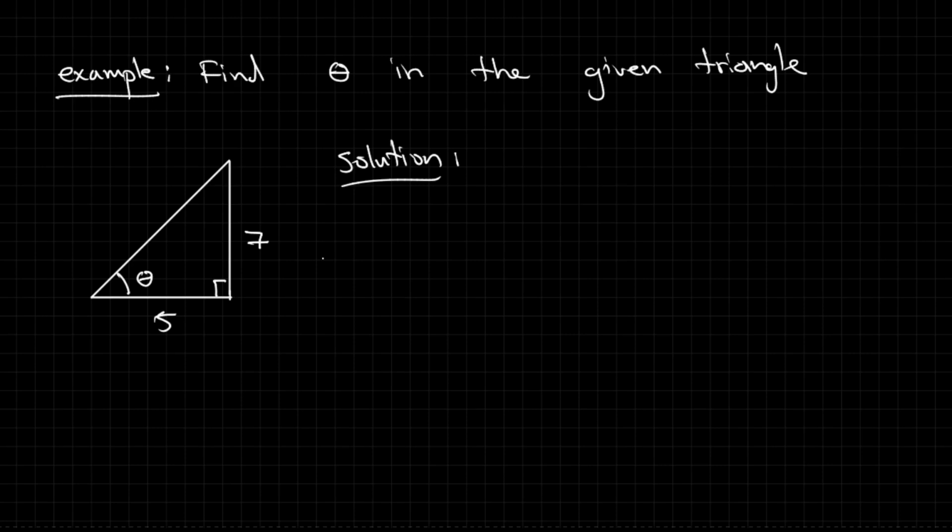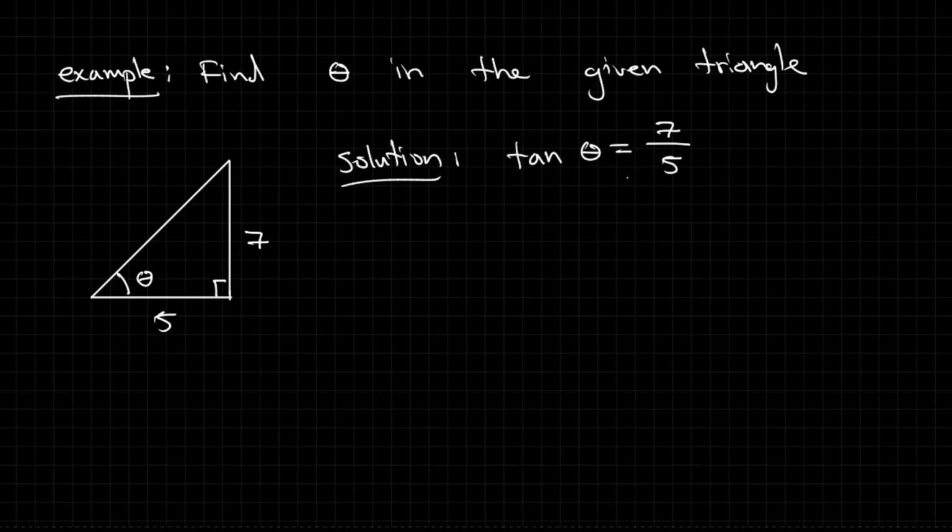The first step in doing this is we have to, if you will, tie together the pieces of information that we don't know and the piece of information that we do. So we don't know theta, and that's what our objective is to figure out. However, we do know the side opposite and the side adjacent. So what trigonometric function ties together an angle, the opposite side, and the adjacent side? Well, that's tangent. And so I could write that tangent of theta is equal to the opposite, which is 7, divided by the adjacent, which is 5.